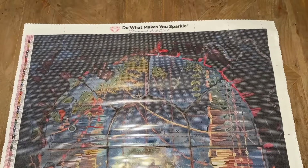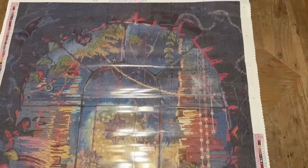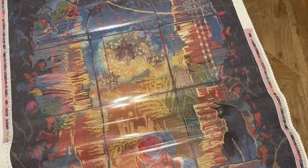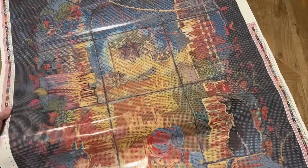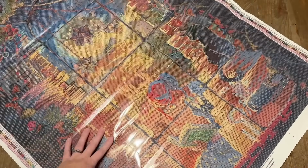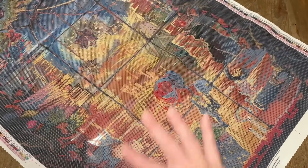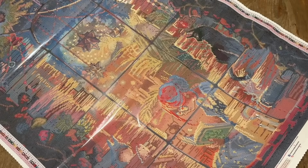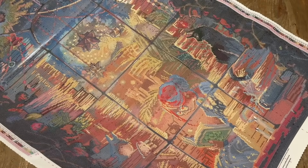So definitely the standout for me is the shades of yellow. I think that's going to really contribute to giving this that glowy effect, which I think is the most beautiful part of this piece, and is going to contrast so nicely with the dark outside framing of it. I just think this is a beautifully done piece of artwork by Yuumei, and one of my favorites that I've seen Diamond Art Club release.